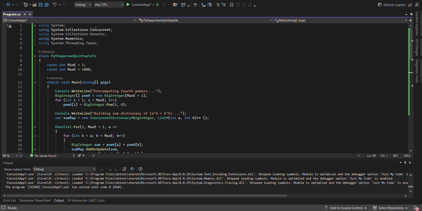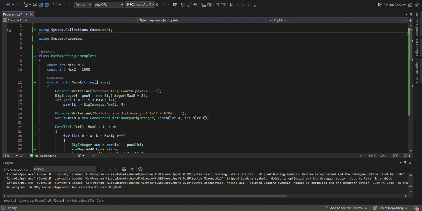So I don't know if you can tell, the system collections concurrent. The second and the fourth package that you see up here are highlighted in a white font, where the other three are highlighted in a grayish font. I don't know why. Maybe they're telling me that those are the only useful ones I needed. If I delete these three that are not needed, who knows? Anyway, I'm pleased with that. I'll leave that for now. It might simply throw the error if I do that, but I don't know. We've come this far. Let's do that anyway.